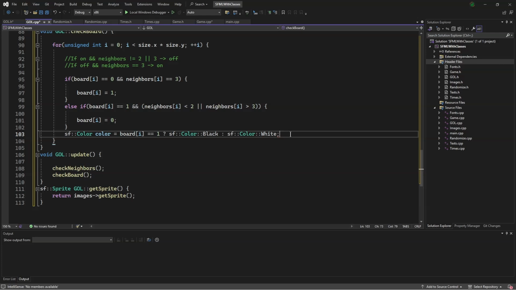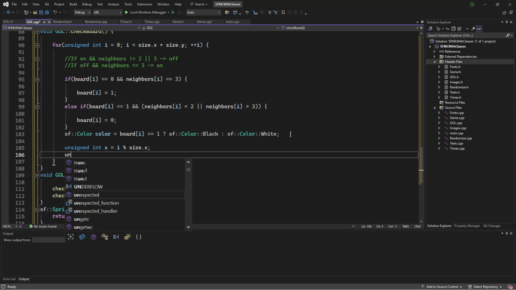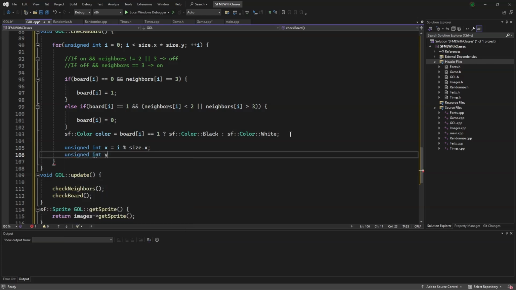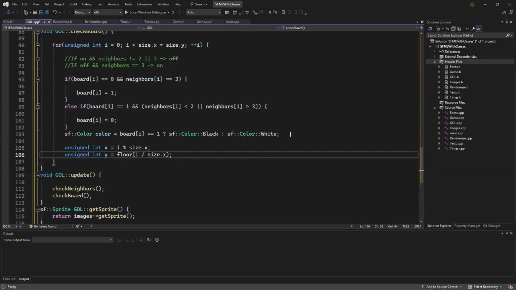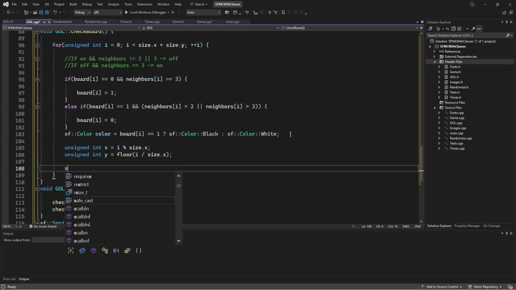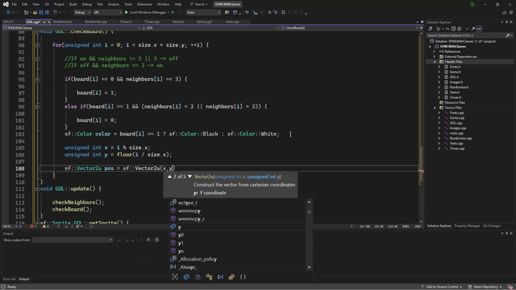Now we need to change our index into x and y coordinates, so we'll say unsigned int x equals i modulus size.x, and for the y we say unsigned int y equals floor i divided by size.x, and we will make that into a position. Say sf::Vector2u pos, as in position, equals sf::Vector2u x, y.